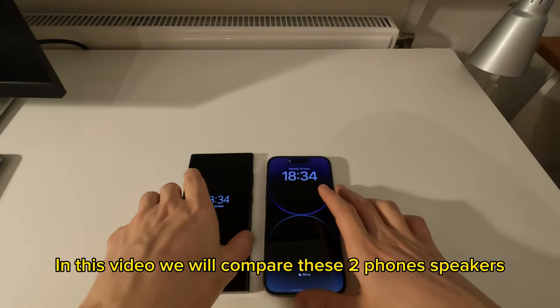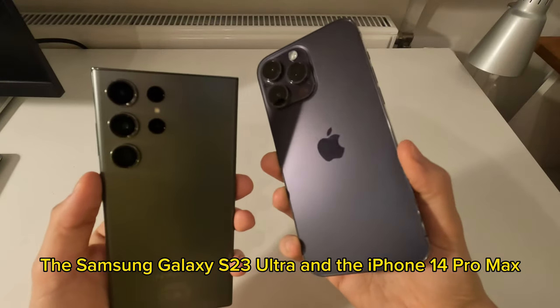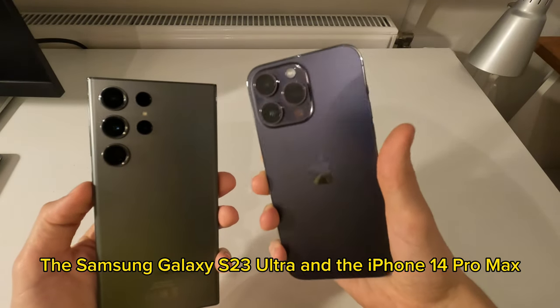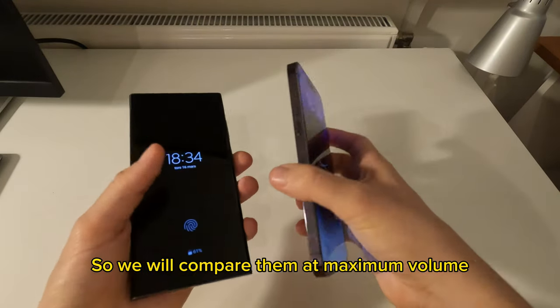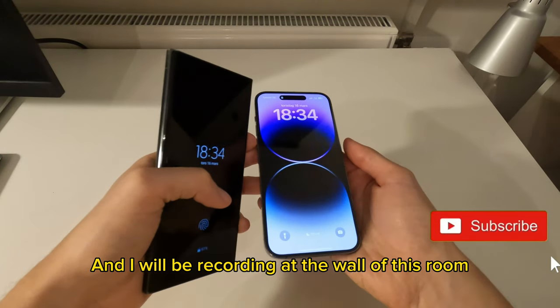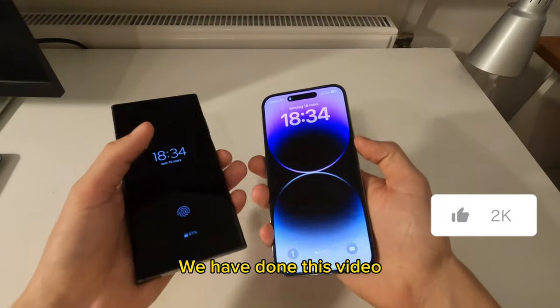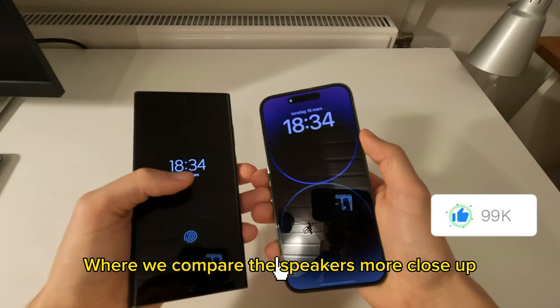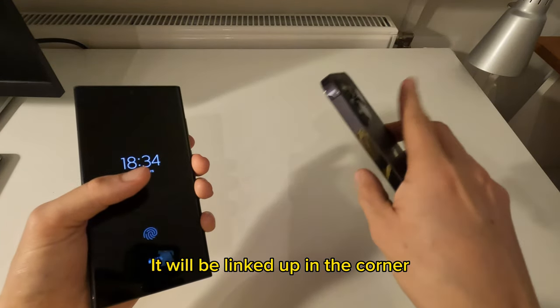In this video, we will compare these two phones' speakers, the Samsung Galaxy S23 Ultra and the iPhone 14 Pro Max. We will compare them at maximum volume, and I will be recording at the wall of this room, so I will go towards the edge of this room. We have done this video where we compare the speakers more close up. If you haven't seen it, it will be linked up in the corner.